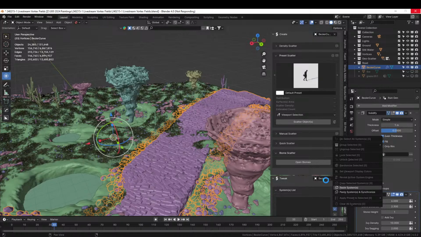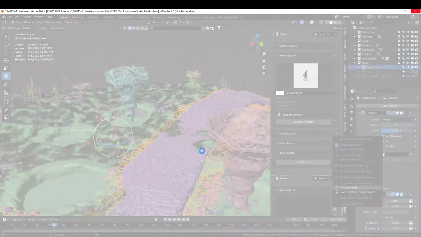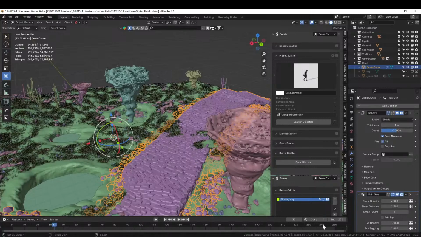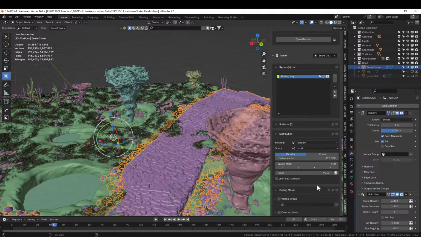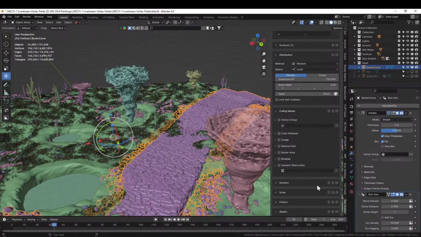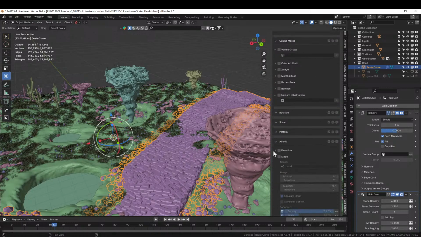Come on, it's just grass. It shouldn't be that bad. Hopefully it's not going to freak out too much. I have applied things like this before. There we go. And is there a way to do it?